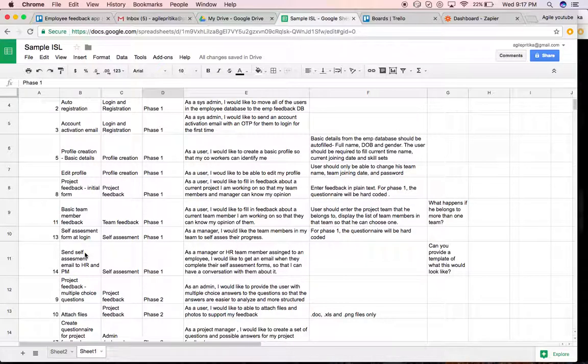The reason that I started creating this ISL with a spreadsheet is that it's just faster initially. It acts like a to-do list so that the team can get a grip of the overall project. Also, a lot of times during the beginning of a project, you have to cram getting all of this information into a small number of days, and it's difficult to get stakeholder time and things like that. So it's just easier to do it this way. But once the purpose is done, it's time to move on to story cards.